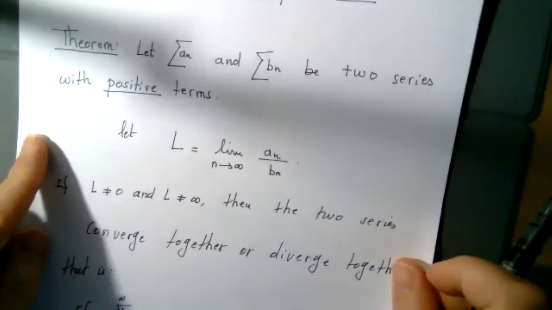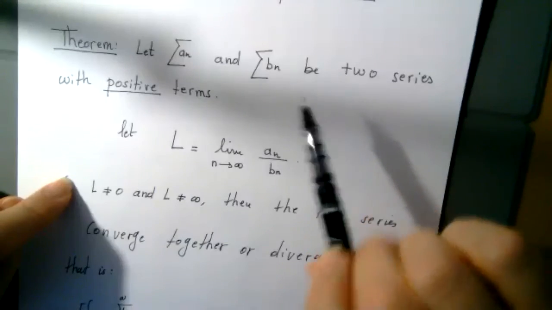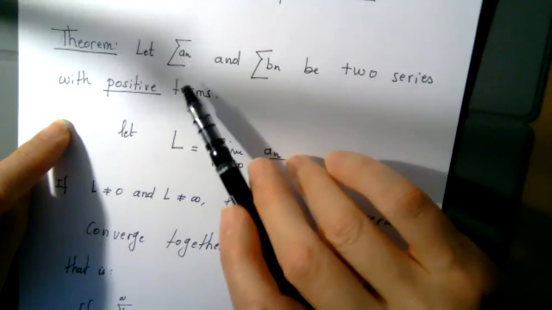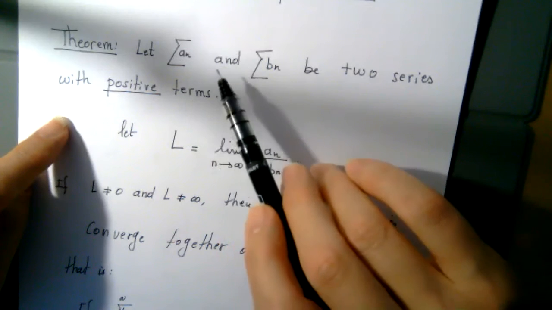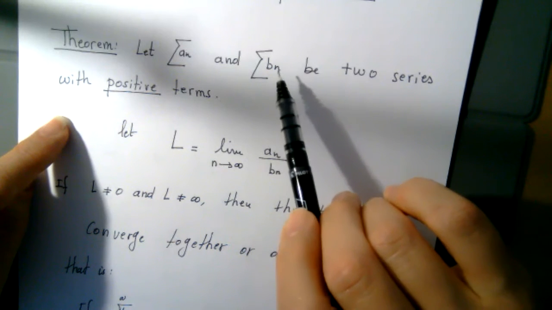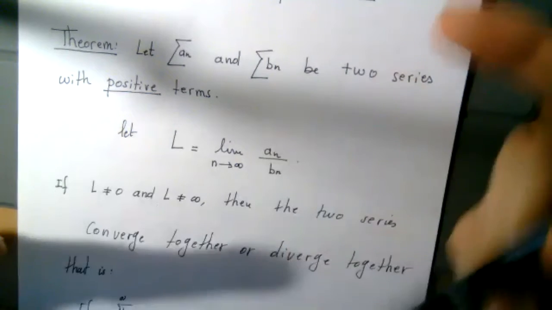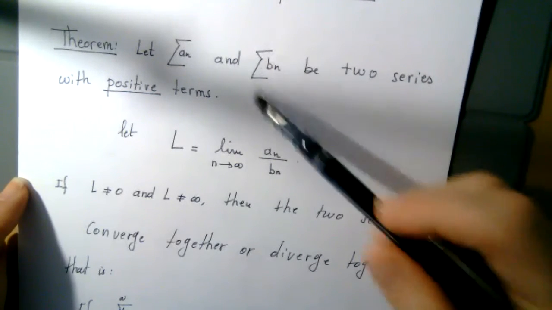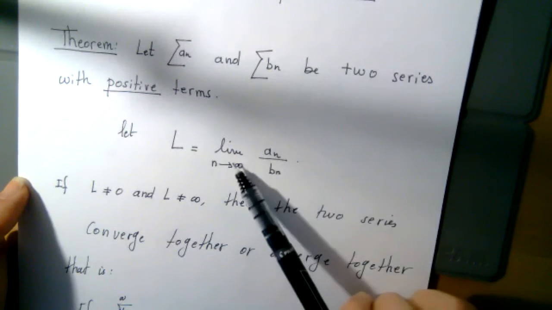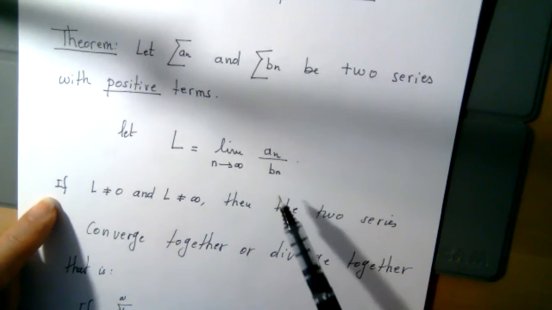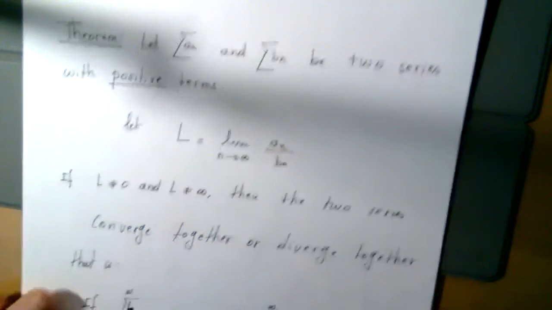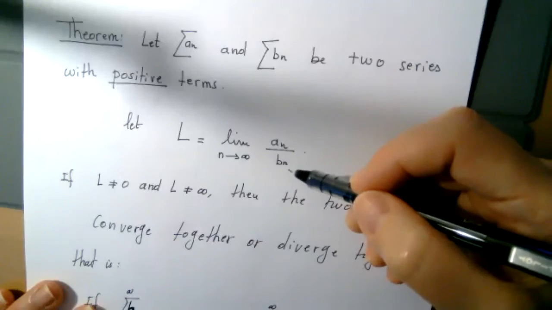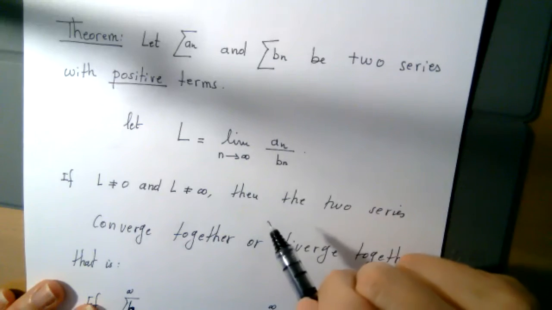Now, of course, you did not understand this. I read it and I'll immediately do a problem. But this theorem is telling me that, suppose you have a series, sigma an, and you want to know whether it converges or diverges. You want to compare it to another one whose behavior you know. But what does this comparing mean? You figure out another one, and I'm going to tell you how. And you compute the ratio between the terms. If this ratio is not 0 and not infinity, then if one converges, the other converges. If one diverges, the other one will diverge.